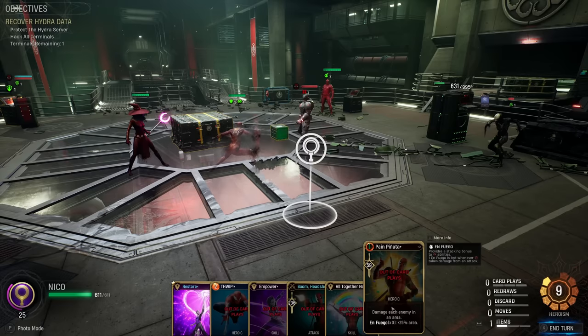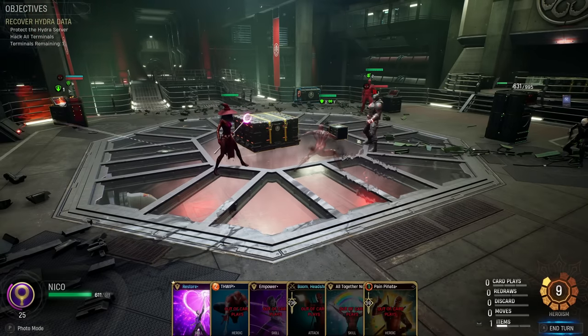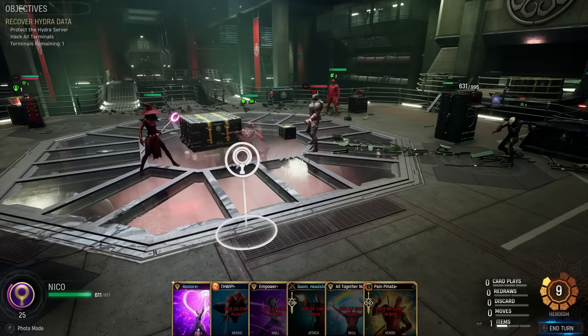Pain Pinata, okay. I wouldn't mind to crack the sky here with this much. So we could go into Empower next time just to see what happens. And then we have Thwip and the terminal anyway. So we should be fine.